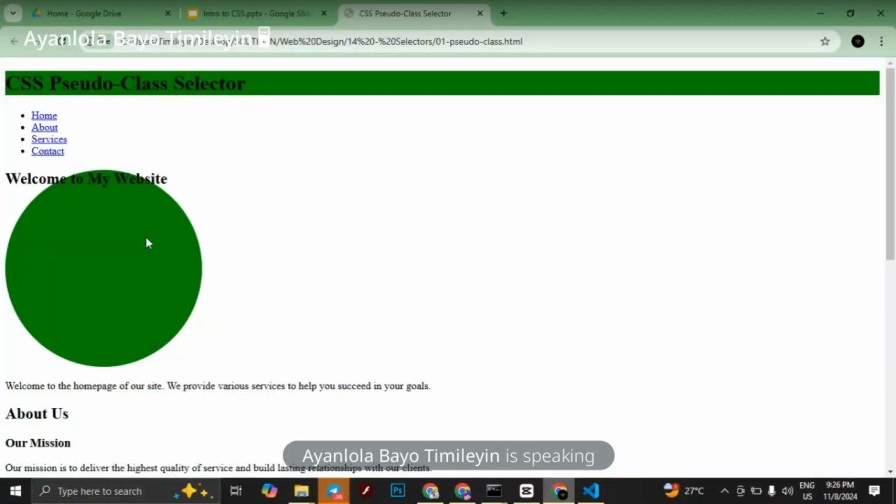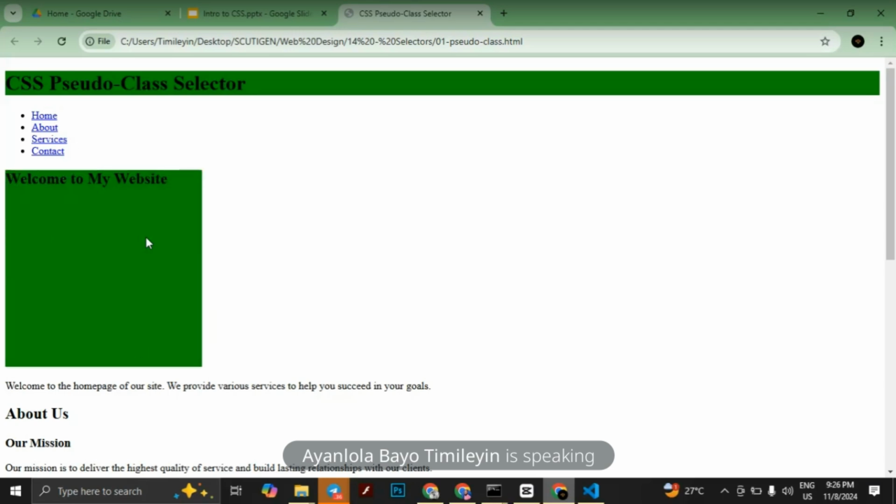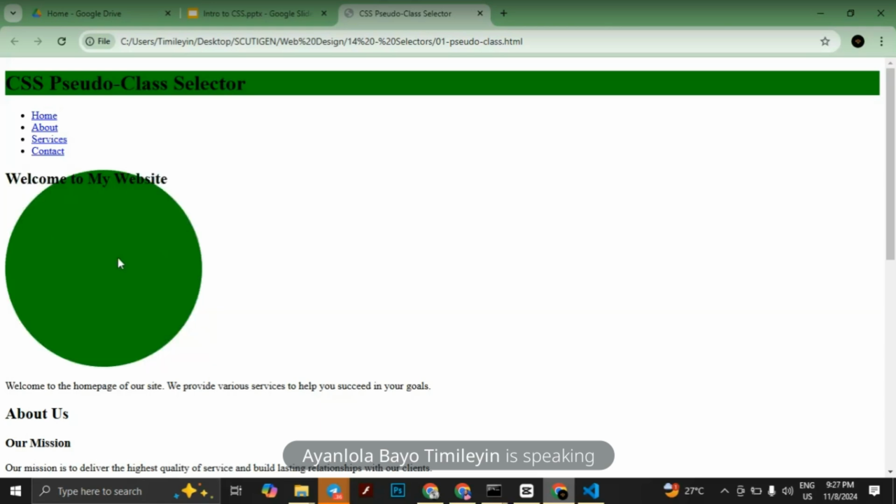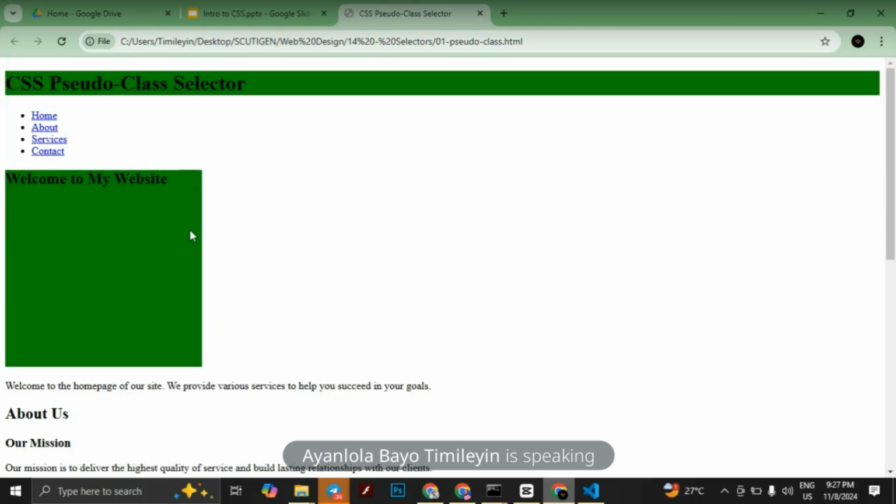Okay, nice. So you see, now if I click, so my mouse is down right now, the square has actually changed to a perfect circle. If I release my mouse, it's back to the default state. So remember, pseudo class changes the state of an element. The original state of this element is square, right? So with pseudo class, if I click on the element, it will change from a square to a circle. So this is a perfect example of the active pseudo class.